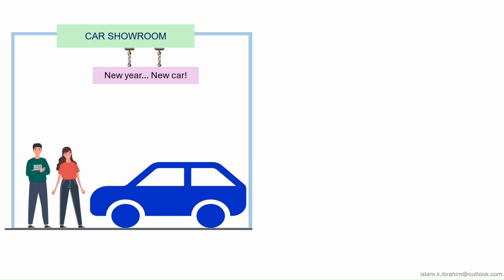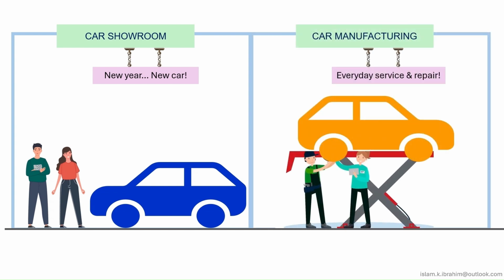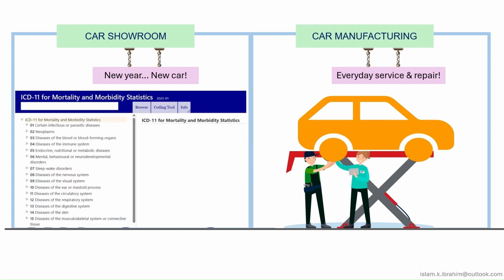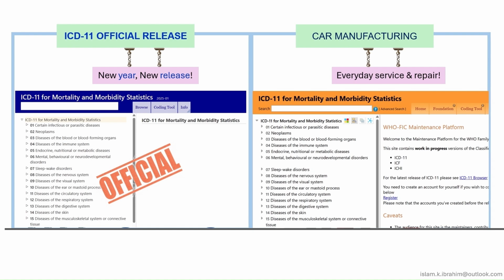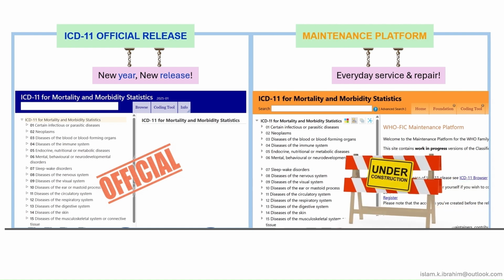Every year new model cars are released by manufacturers for customers to buy. But to get that model year, a team of mechanics and engineers works all year round to improve, design, and build the model that will be released the following year. Similarly, in ICD-11 we have a blue browser, the WHO annual official release of ICD-11, as the global standard codes for mortality and morbidity statistics. Every year there is a new updated release. But the work done behind the scenes is done on a daily basis throughout the whole year. That work is done on the Orange browser, which is also known as the maintenance platform.